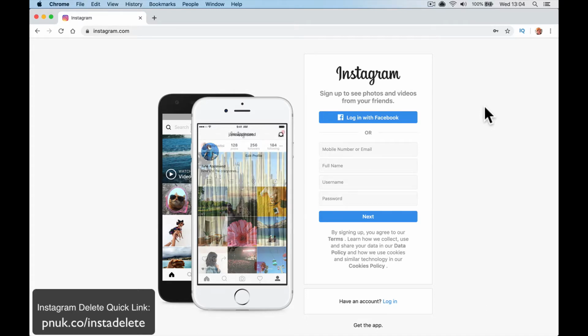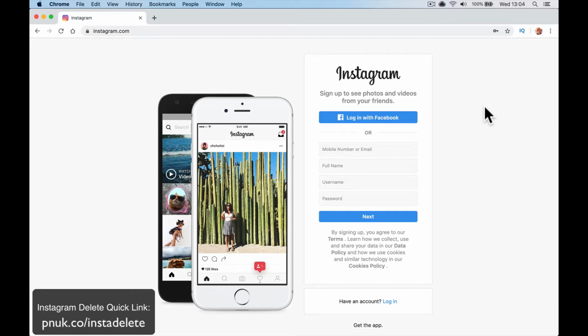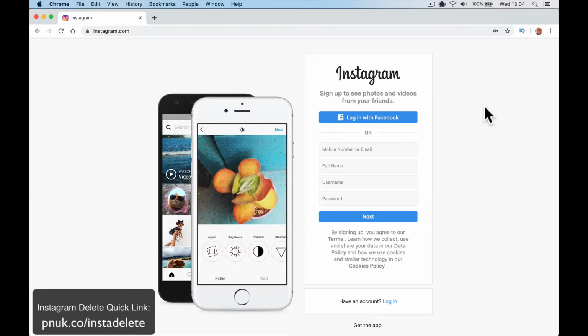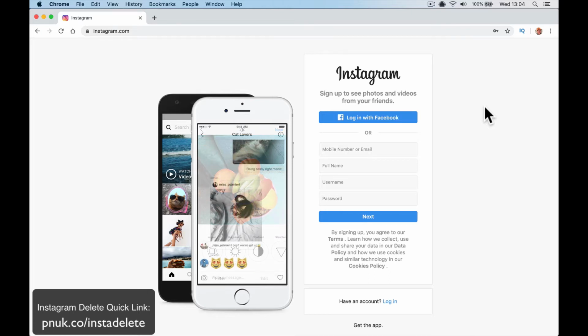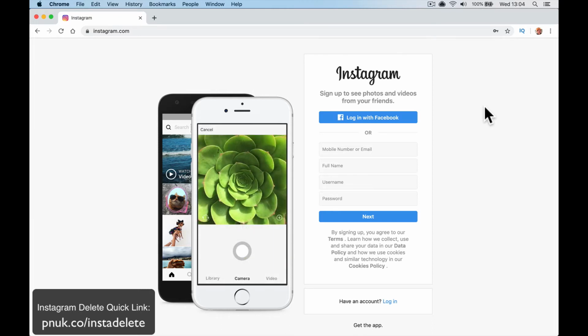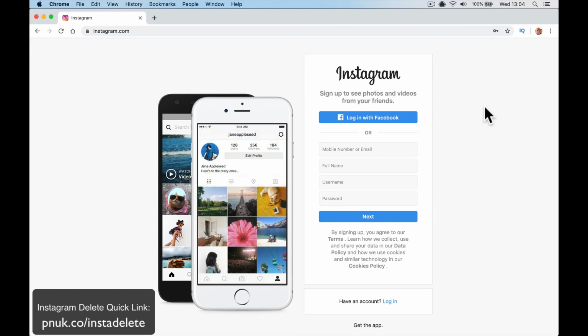I'll start on a computer. If you look in the description, I'll put the times where each of these lessons start. I'll start with showing you how to create an account, how easy it is, how to delete an account on a computer, and then I'll show you how to do it on a phone. So if you want to do it on a phone, go look in the description and there'll be a link to the time where how to delete on a phone comes up. Cool?